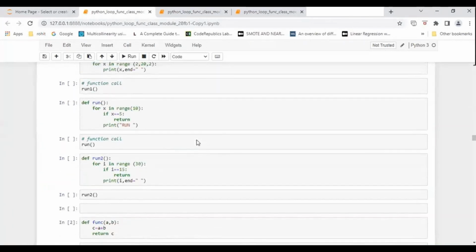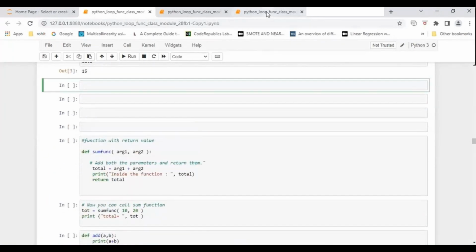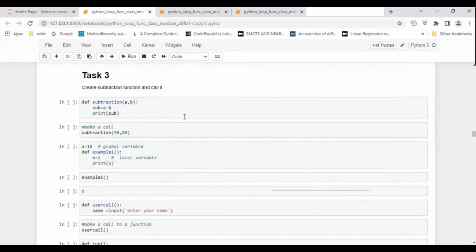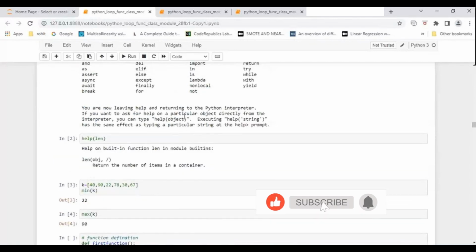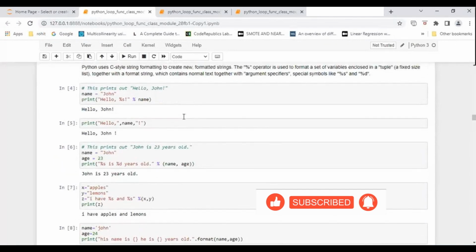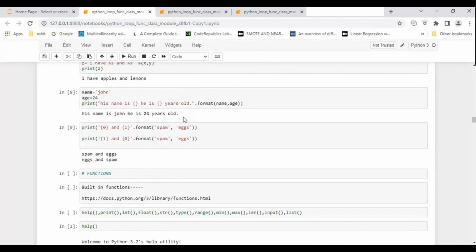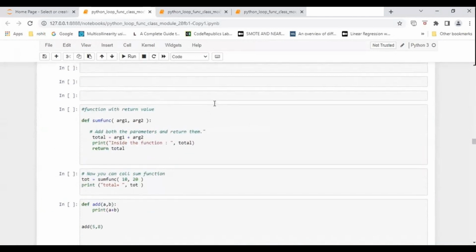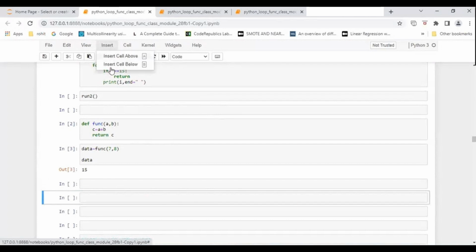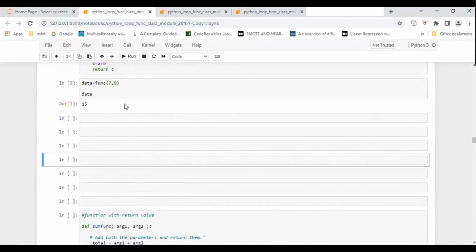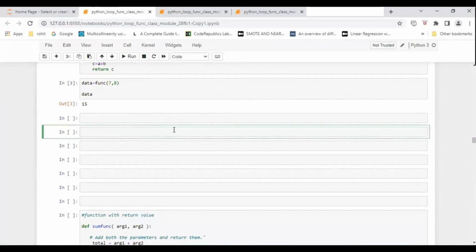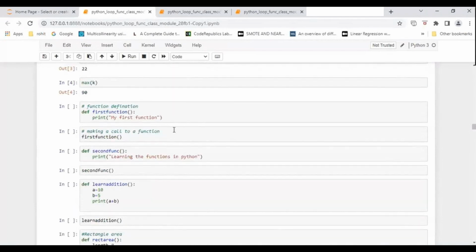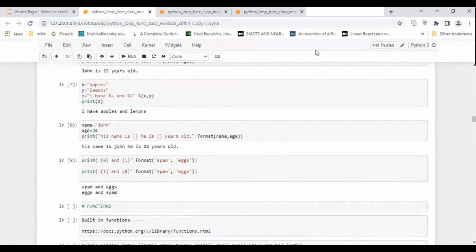Now I'm writing those variables, and taking any variable here. Suppose any variable which you are defining currently, such as name and age, you have already worked with this.